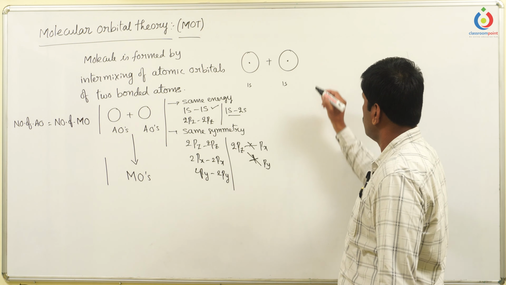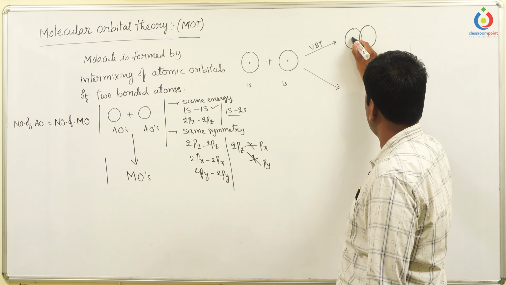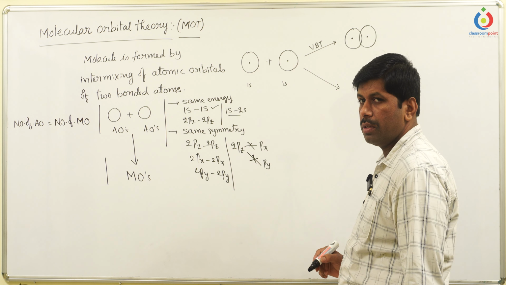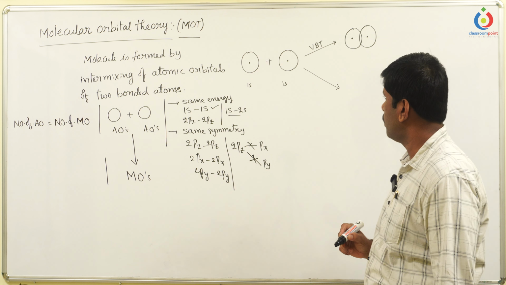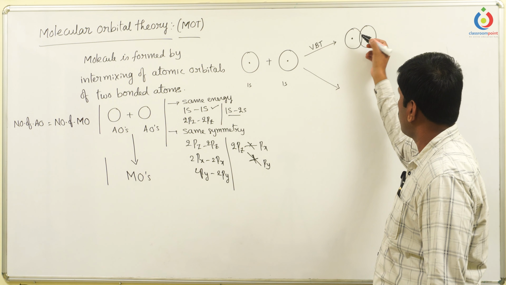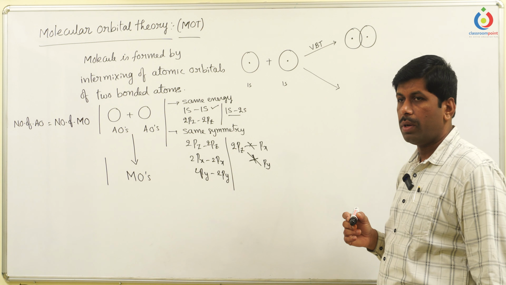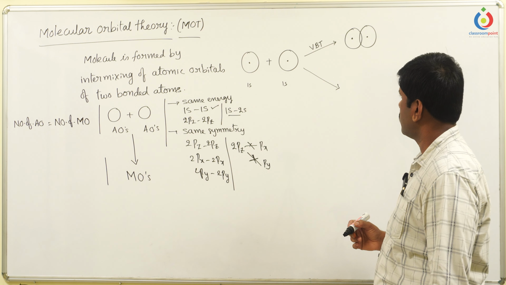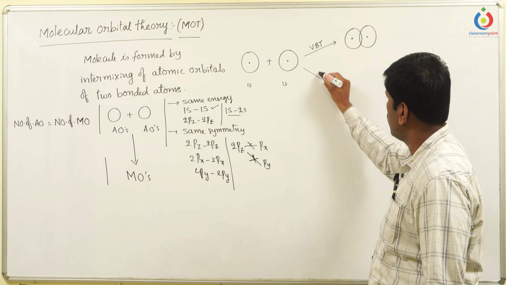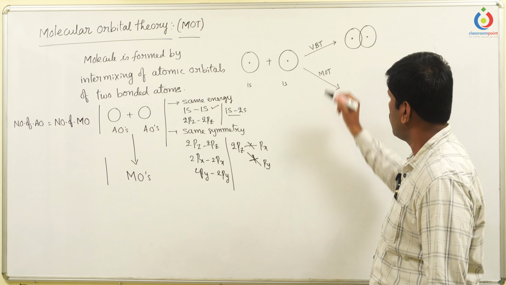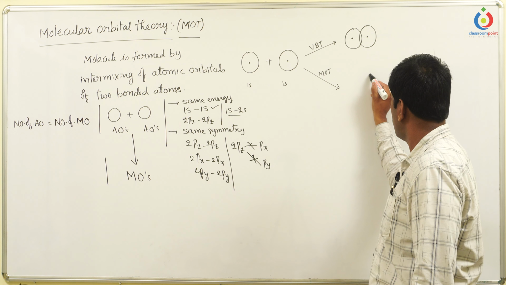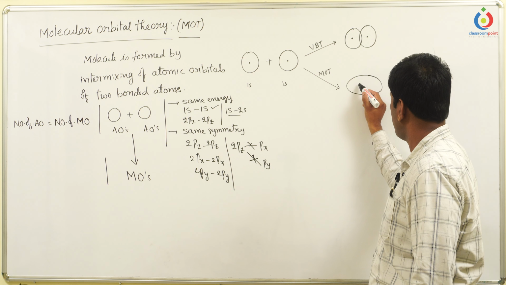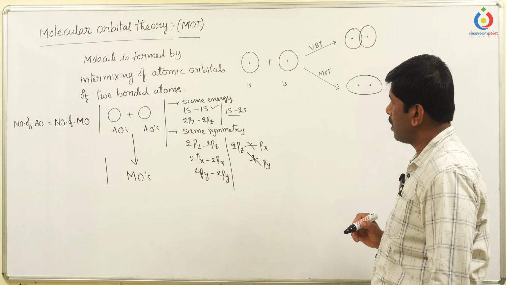Valence bond theory says that just overlapping of the outer orbitals is possible so that the nucleus position is not disturbed. Only the electrons in this common area experience the attraction of both of the nuclei, but the remaining electrons experience the attraction of their respective nucleus. But molecular orbital theory never suggests that. Molecular orbital theory says that complete mixing of both of these atomic orbitals takes place so that new orbitals are produced. They are called the molecular orbitals.